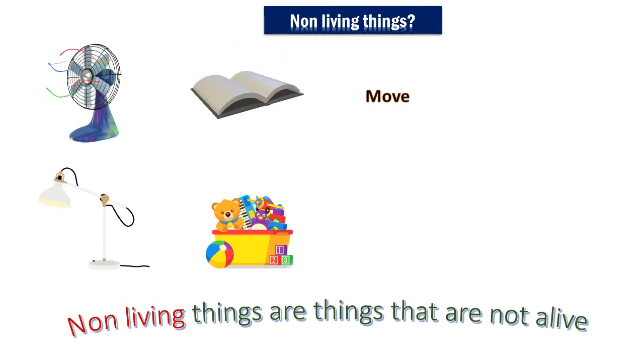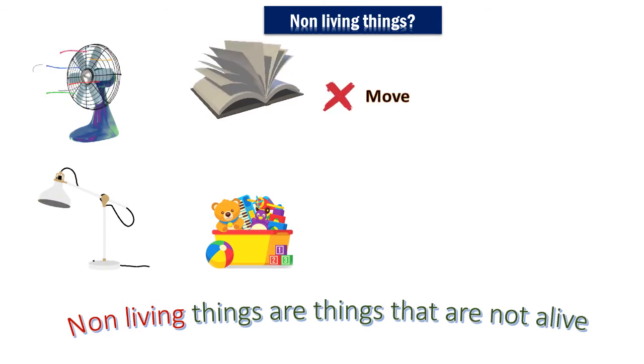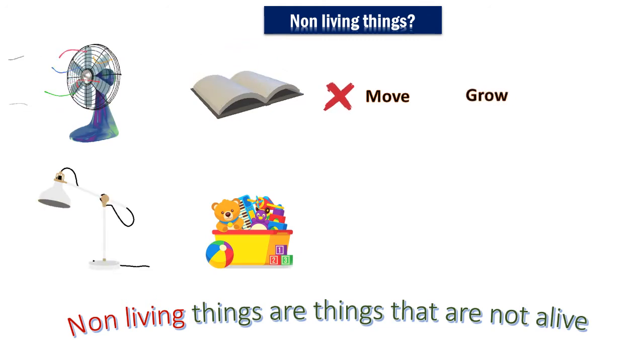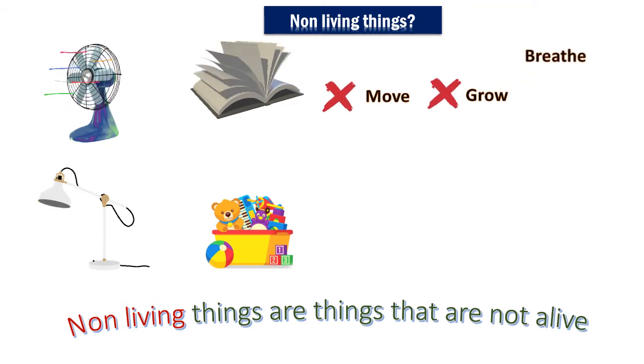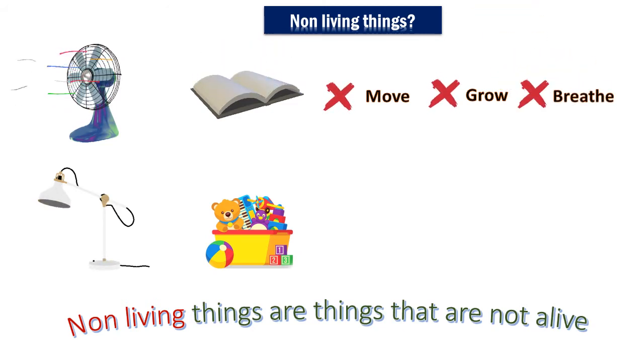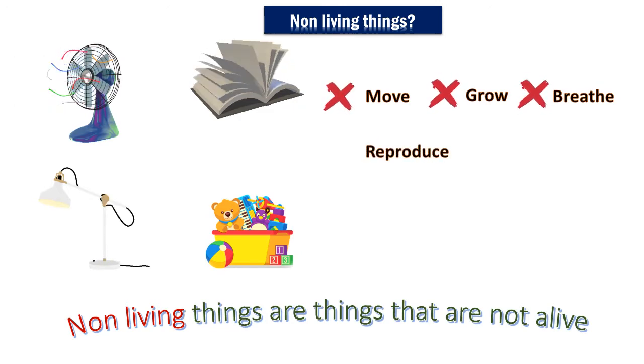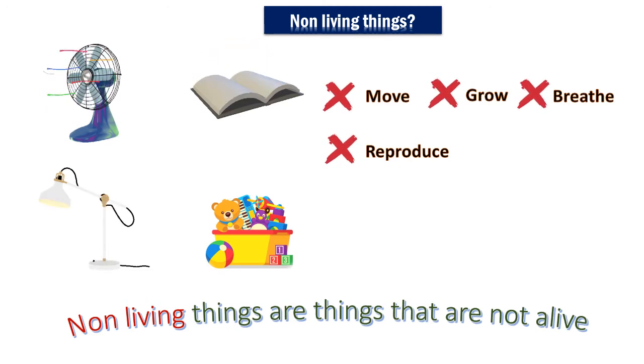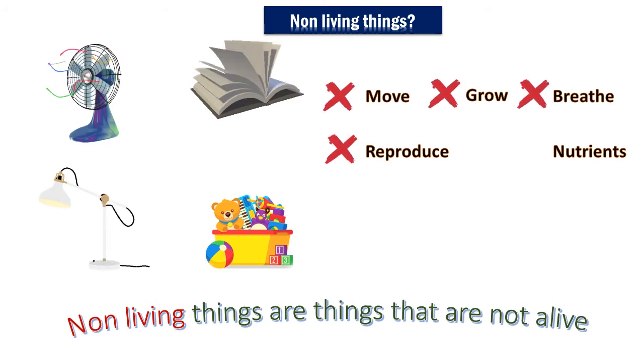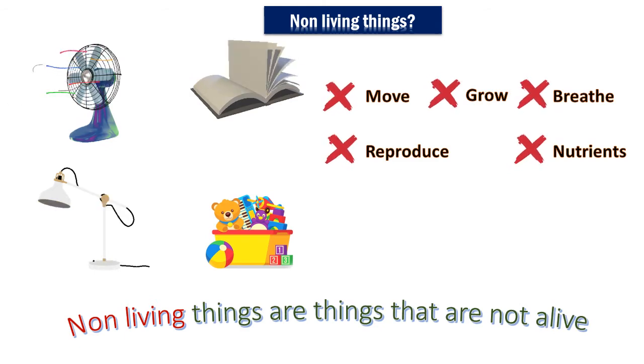Do these things move? Very good. No. Do they grow bigger? No. Well done. Do they breathe? Very good. No, they don't breathe. Do they reproduce? Excellent. No, they don't. And do they need food or nutrients to grow bigger? Well done. No. So all these objects are non-living things. Well done.